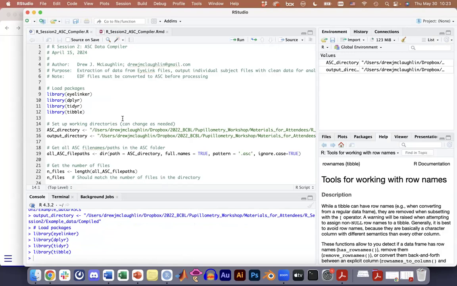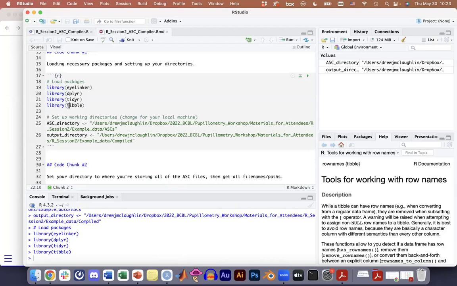Any questions? People able to open things up? I was telling people, and I saw a couple people trickle in, so I'm just going to repeat this. I noticed last night that I didn't load a library that we need at the top of the script. So I did update the scripts in R session 2. You're welcome to download the R session 2 and R session 2 challenge folders again from the Google Drive. The only change that I made is right here, line 12: library(tibble).